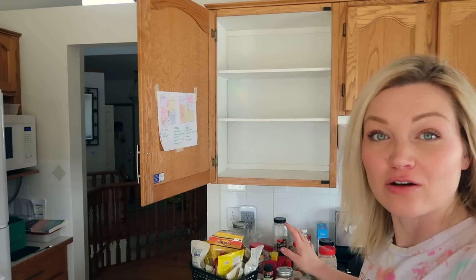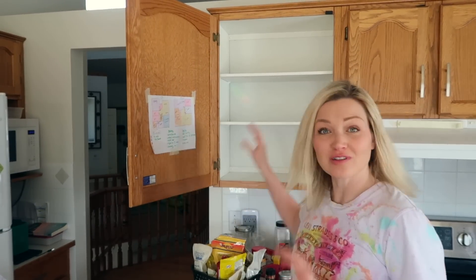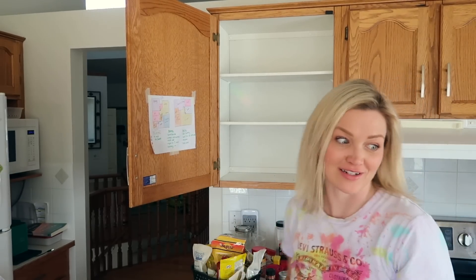Let's clear this all out, clean it all out, figure out what's here, clean the cupboards, decide what we need to buy, and then we'll head to the store. I got it all emptied out — I meant to be filming but I forgot. Anyways, look, here are her zones. Let's clean this all out and figure out what I have and what I need.